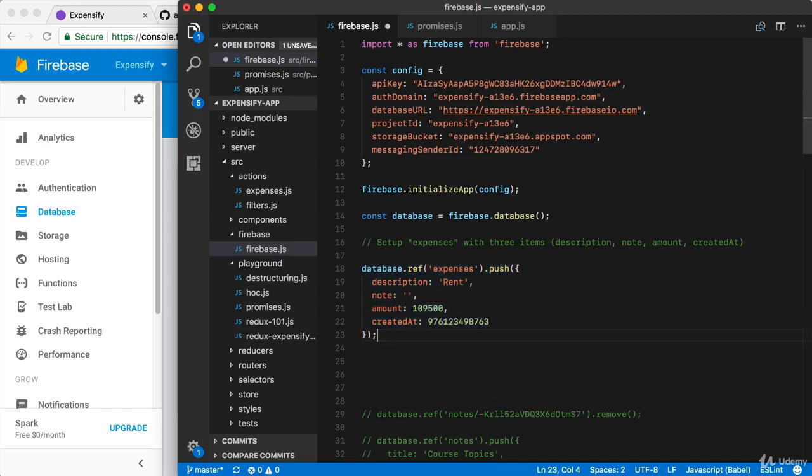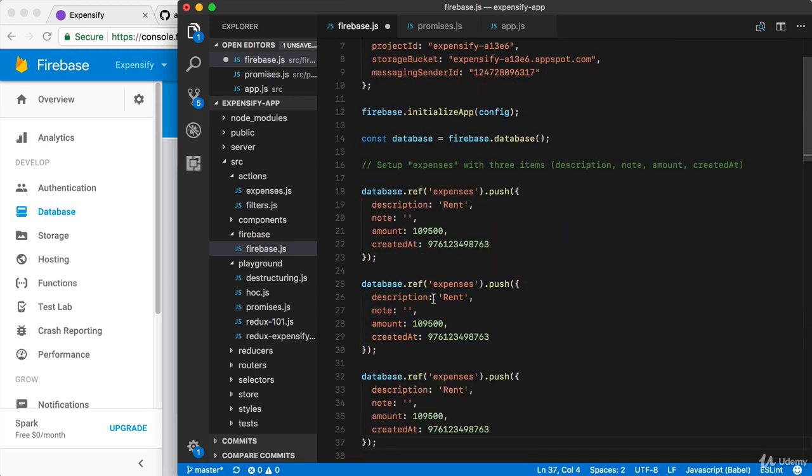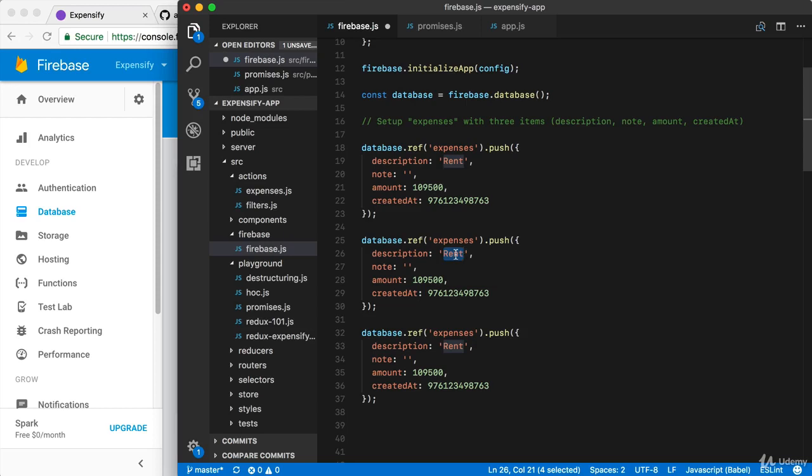I'm going to take this and just copy it 2 more times to add a few more pieces of data to work with. Right here, I could add something like phone bill. I don't know what my phone bill is. I think it's like $59. So I will do 5900 right there. Then we're going to go ahead and move down to the last one. So from rent, we'll switch things up. I already have rent. I already have phone bill. What else do I spend money on? Food. Food, let's say I spent $12. And we're going to leave the dates the same for all of them. Although you could change that and you could add notes.